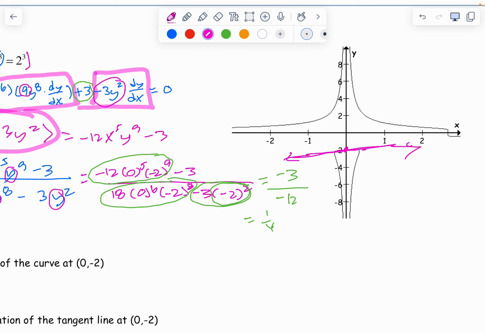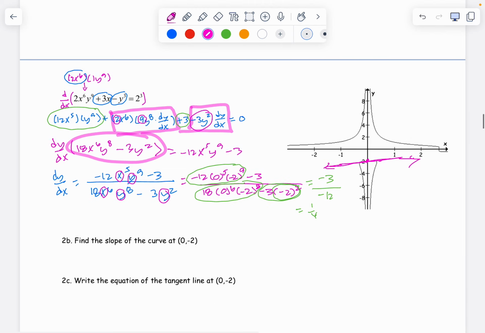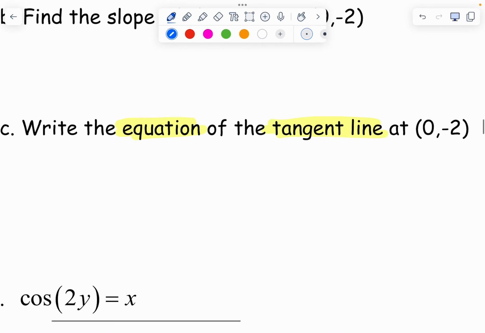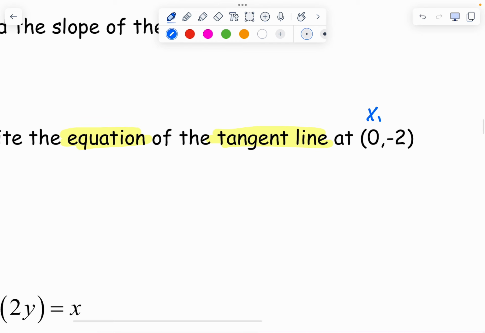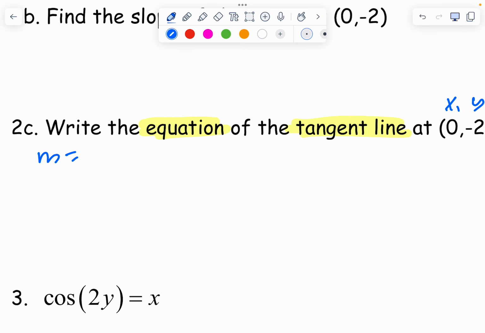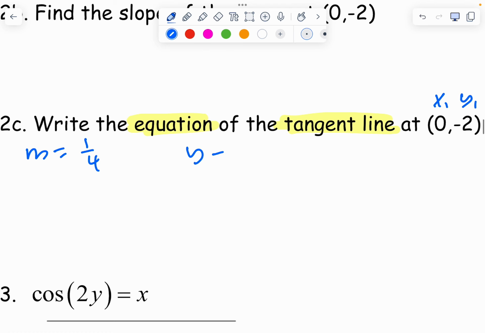Okay? All right. So we have 2 more. Actually, before our 2 more, we have one more thing. Okay, Kyle, let's read 2C. What's the equation of the tangent line at point 0, -2? All right, equation of a tangent line. So this goes back to unit 1. Let's see if y'all remember. Given a point, that's my x1 and what? y1. And then we know our slope that we just found was what? 1/4. And then let's recall our formula. It was y minus y1 is equal to what? M times x minus x1.